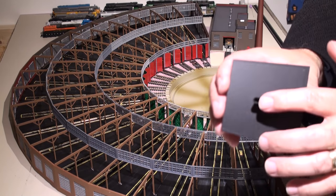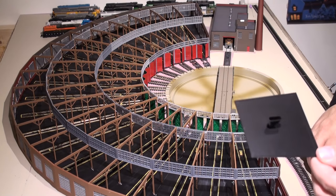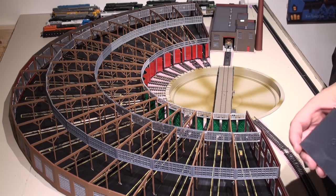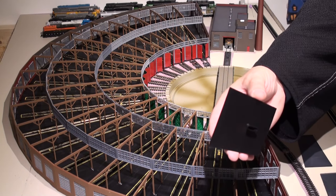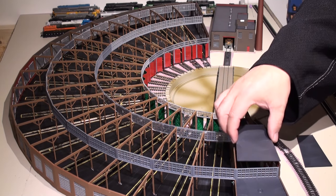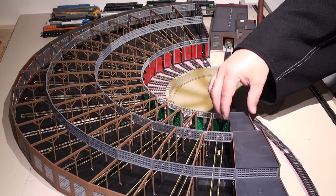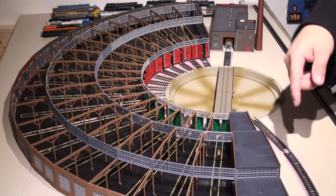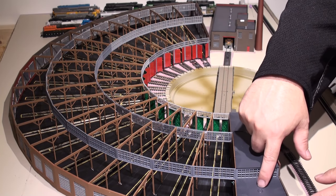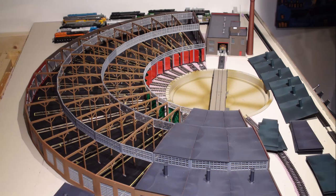Now onto the roof. The back piece has got exhaust plumes or funnels to suck the steam out of the roundhouse — you glue those on. I painted all the bottoms black beforehand; I did not touch the tops; I may do that later. You start putting in the pieces and they should lay right on top of those window ledges and the edges of the beams and the front doors, and you just go around until all of them are in. Goes pretty fast. After that you can put on the smokestacks — I decided to put my smokestacks on before I installed all the roof pieces.